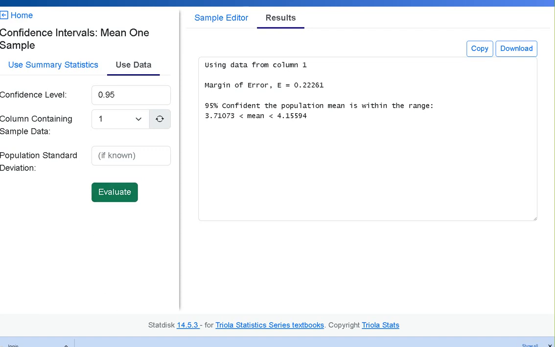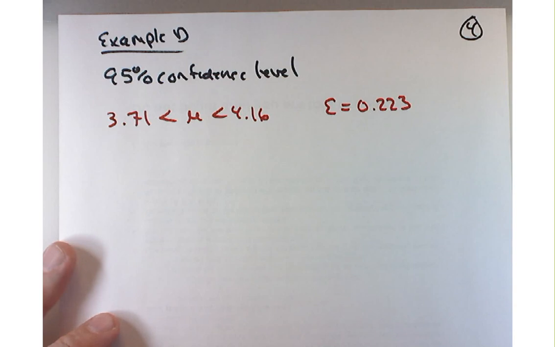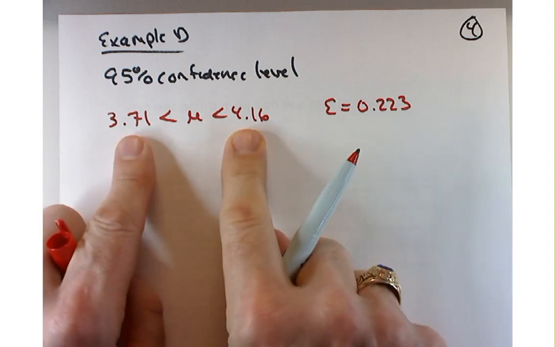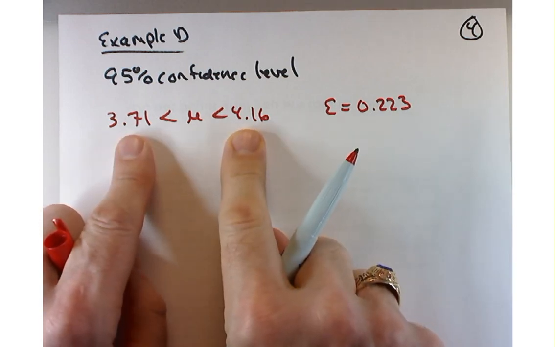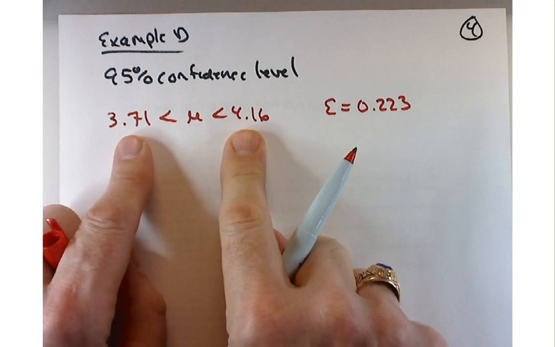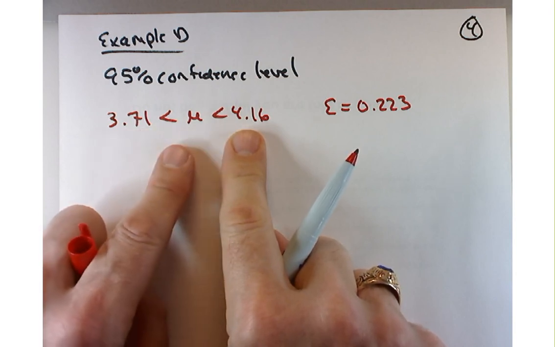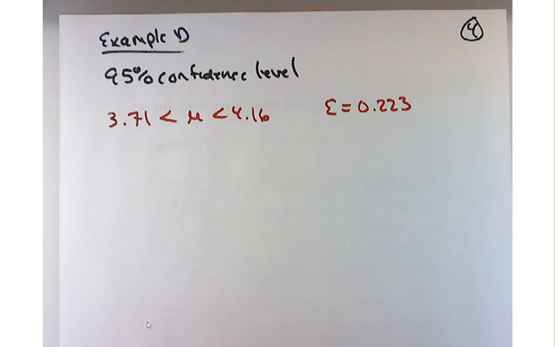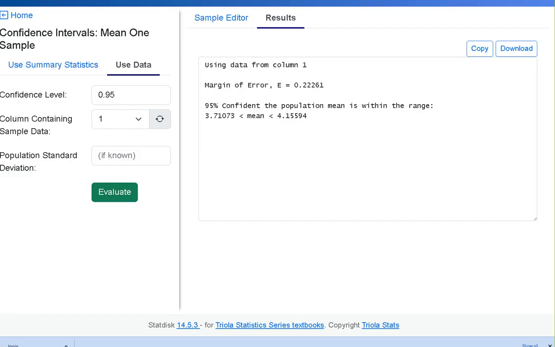The one thing I really don't like about this is the fact that they didn't actually tell us what X bar was, did they? X bar is your best guess for what this is. So you could go back and make StatDisk calculate your mean for you. That's okay. But there's another way to get X bar. I don't know if you regard it as easier or not. Anyone want to guess?